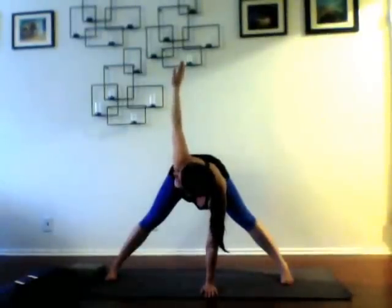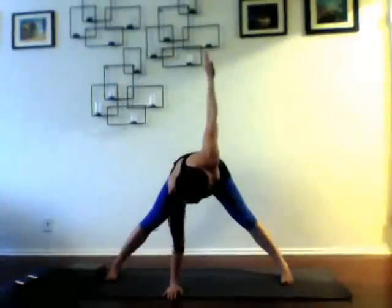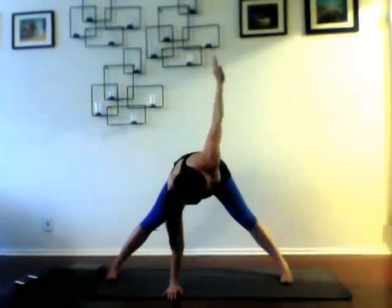Place your right hand on the mat. Left arm is going to reach up toward the ceiling. You can take your gaze up toward that left arm. Again, you want to keep your hips pretty steady, as if there's a glass of water balancing on them. And release your hand. Other side, left hand stays on the mat. Right arm reaches up. Hips stay steady. Release to the mat.